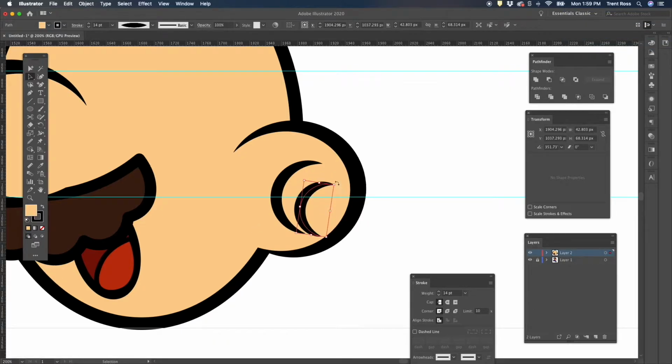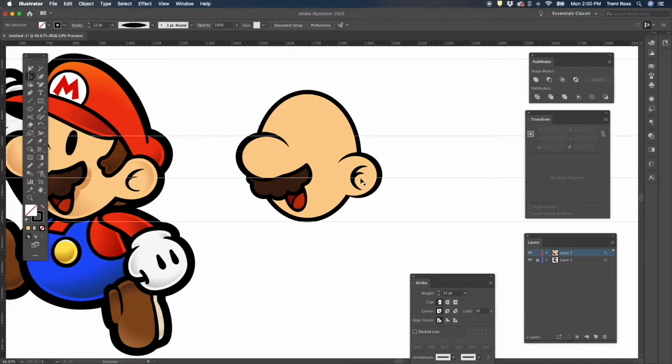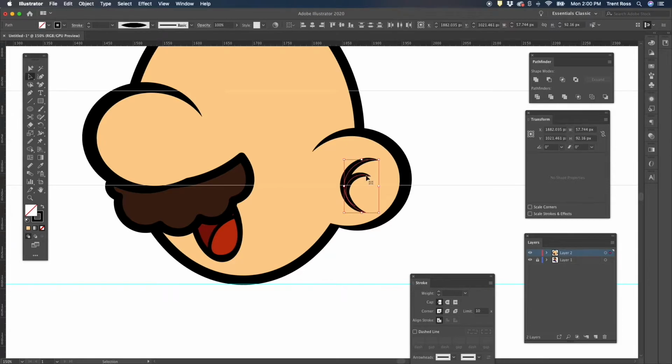Curve, bring that down. And it's got a fill on it. In fact, we could take both of these and say, I don't want a fill. I just want the line. I'm going to shrink that down just a bit. Mess around. Also thin that out just a bit more. Kind of start getting the same E shape out of the ear. It's kind of a fun cartoon-like ear shape. And maybe just a little bit more slid over.